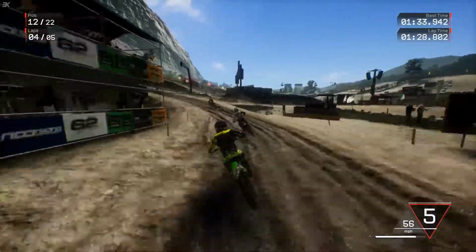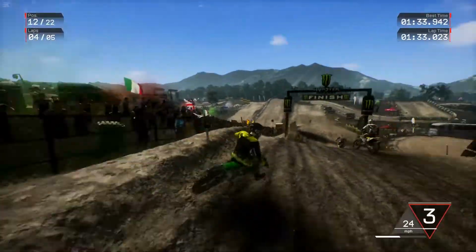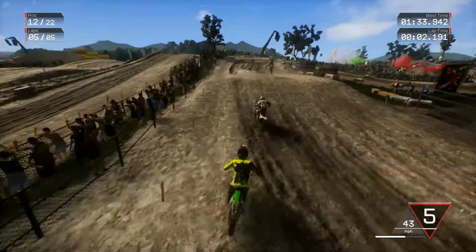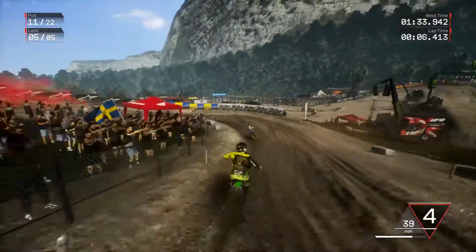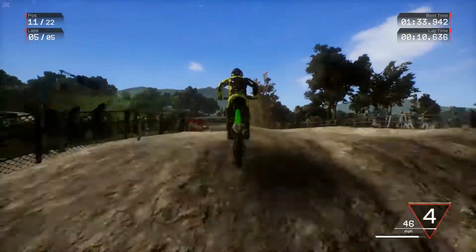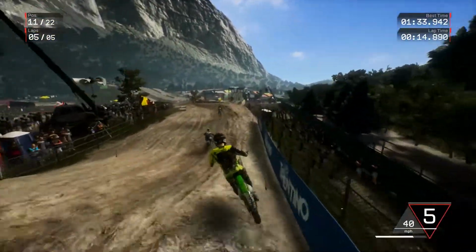He's gone to the final lap. The Hammer in 12th. You can see a top 10 right in front. That's a pretty good lap as well. No mistakes for once, as he does get into 11th. How can he get into the top 10? And how far into the top 10 can he get?